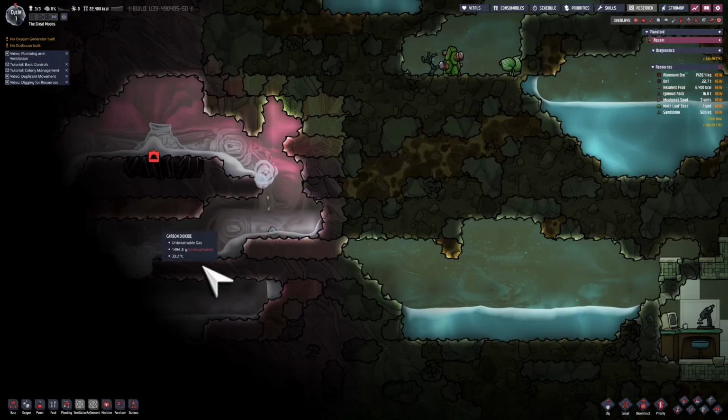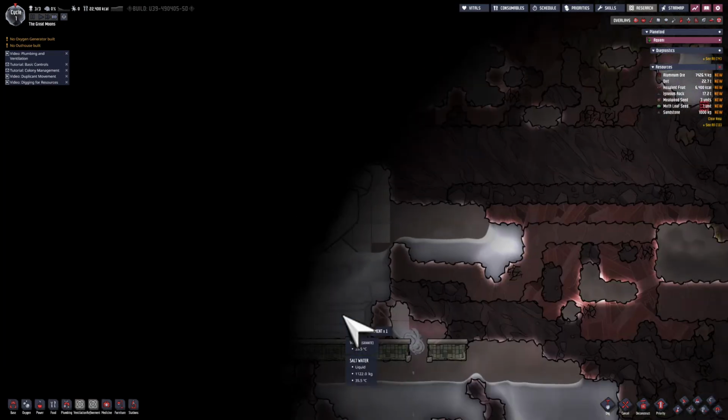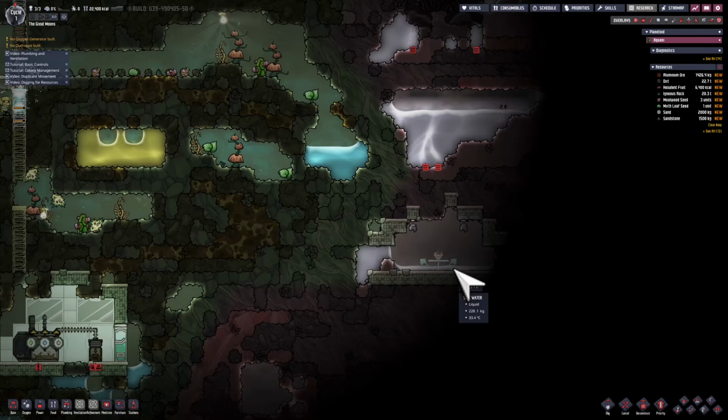The moment you uncover that thing, it starts outputting hot liquid. So it's good to be aware of that. That's close to the base, but not super close. It's also in an area that I know is cold, so I'm not so concerned.